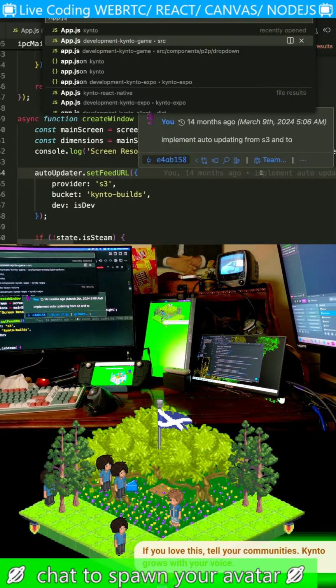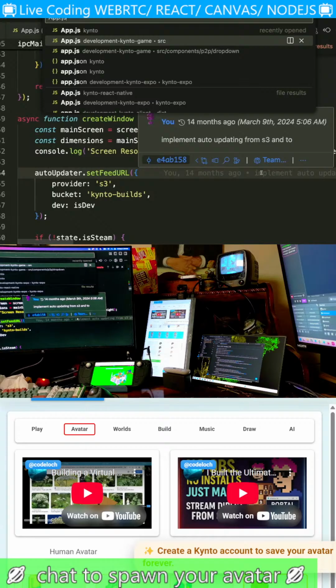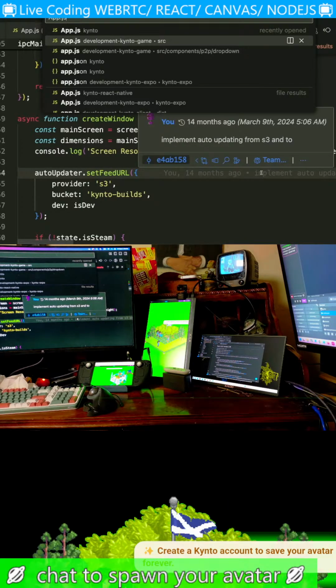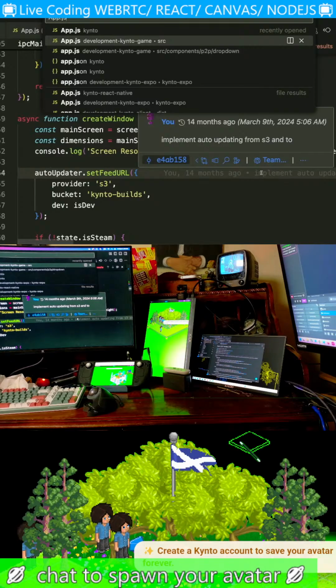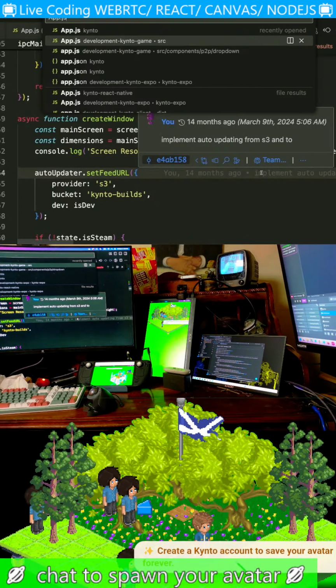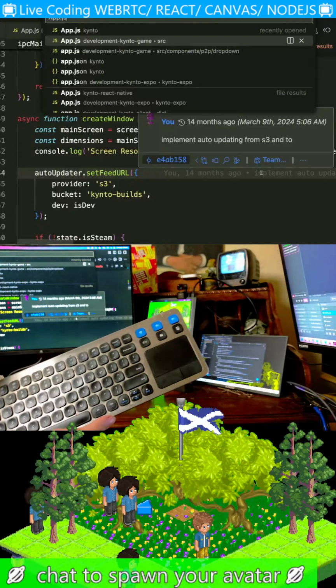Let me get some gold pants. That's what I needed. Using this crappy wee keyboard to control the stream computer.